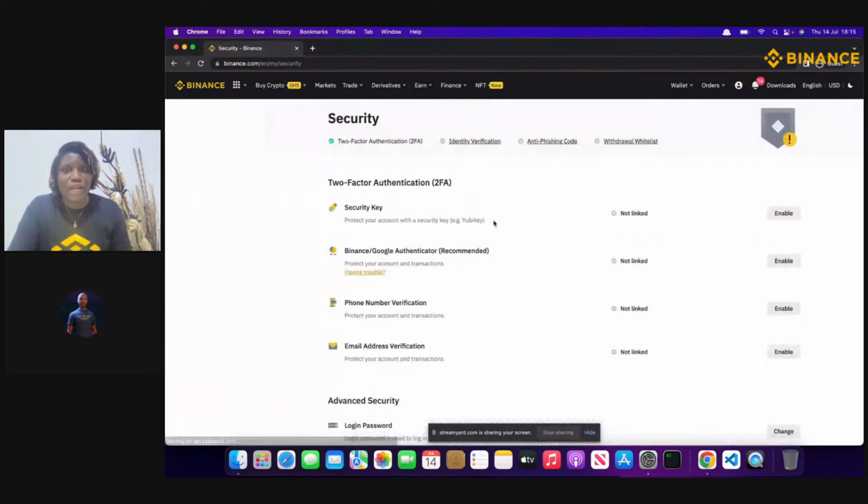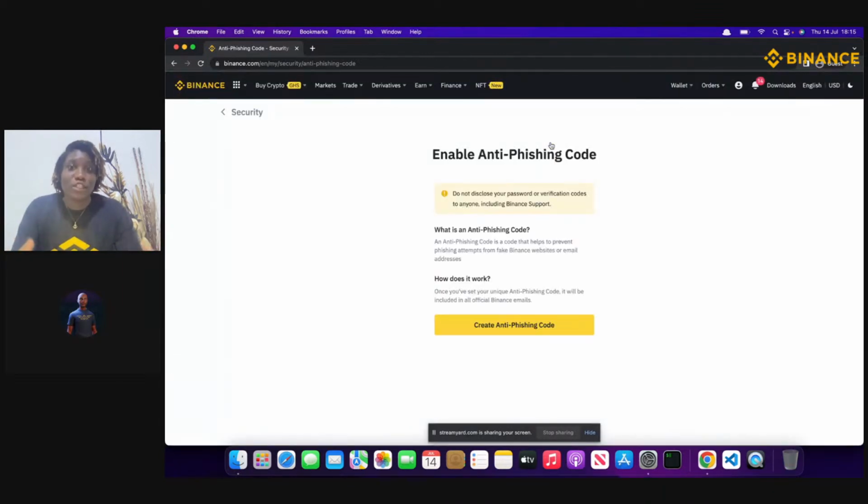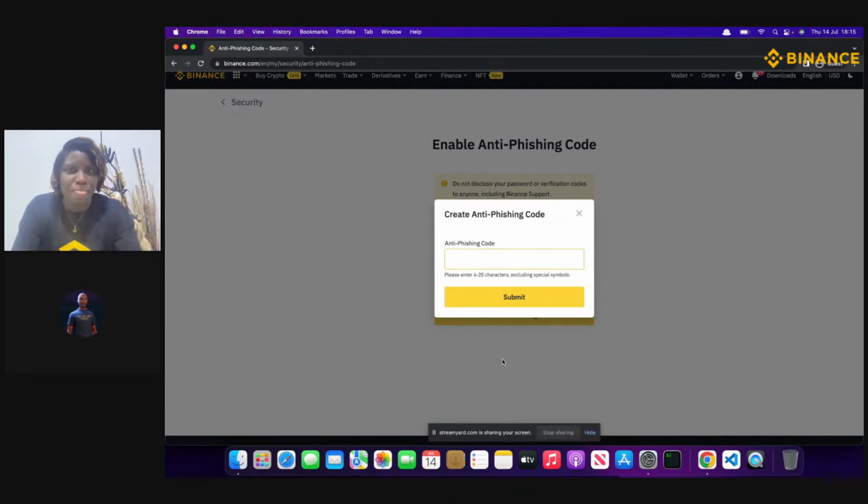So, right. After securing your account and going through all that process, there's one here that is also interesting. That's the anti-phishing code. What this anti-phishing code does is validate any email that you are receiving, so that you do not fall prey to any phishing emails that may contain malicious links. When you create an anti-phishing code, you can just put in any characters in there. These characters are going to appear in every email that comes, and that is going to give you the assurance that yes, indeed, this particular email is coming from Binance. Okay, so that gives you that assurance.